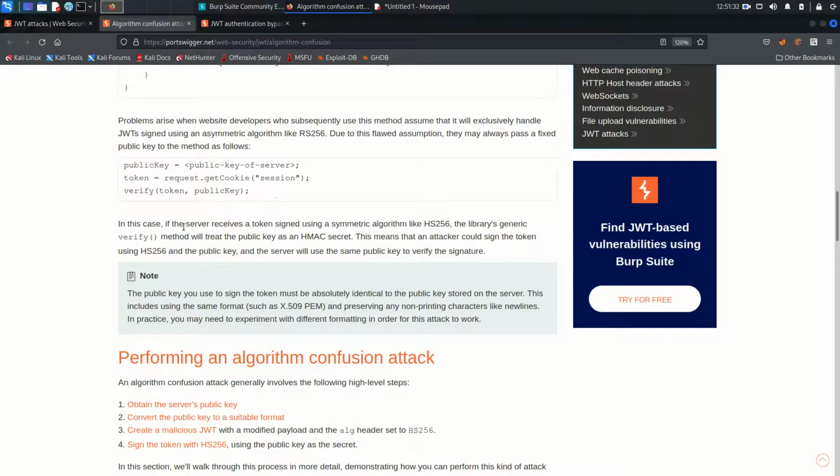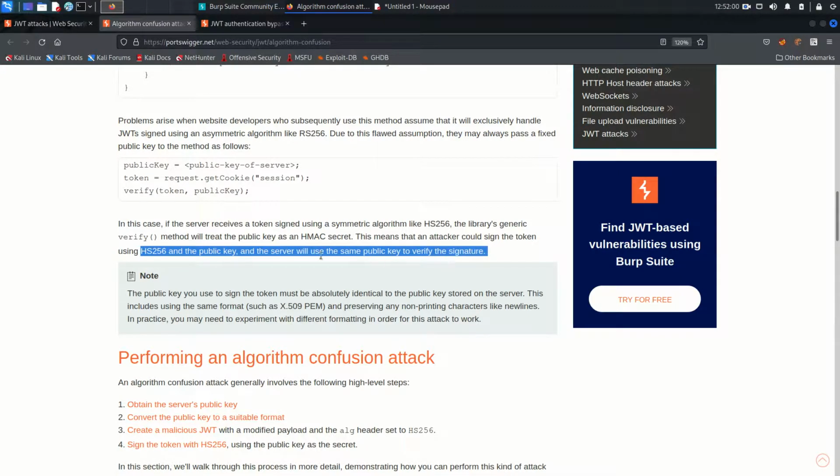So in this case, if the server receives a token signed using a symmetric algorithm like HS256, the library's generic verify method will treat the public key as the HMAC secret, and that is the problem. This means that an attacker could sign the token using HS256 and the public key, and the server will use the same public key to verify the signature.